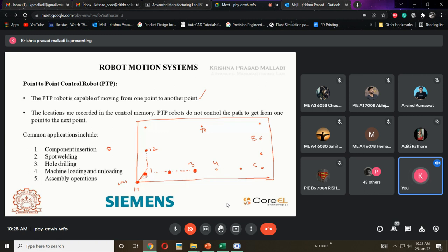Now what will happen for this movement? The movement between the points will be at some 5 kmph speed. After the first spot weld was done, it will again start picking up velocity. Once it is about to reach the next location, it will reduce its speed to 0. The robot needs to be completely static for doing the spot welding. It needs to be fixed at a location. Again a spot was done.